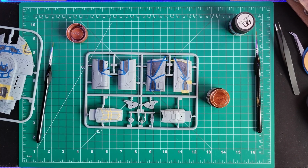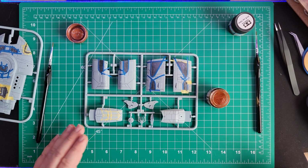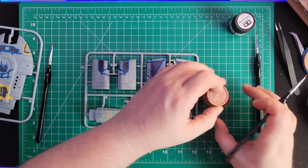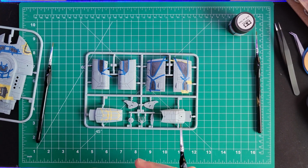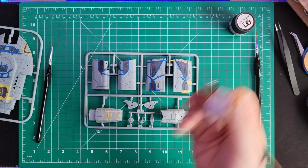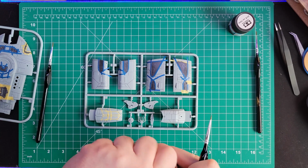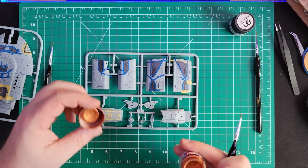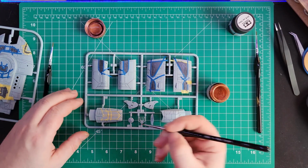Alright, so I went ahead and cleaned up my brush, and I'll admit that I tried to clean a lacquer paint brush in an acrylic paint thinner. I was an idiot. I have them both sitting next to each other in a very clearly marked container. And, yeah. Oops. Nothing wrong happened, but, yeah, I was like, oh, God. So, we got our copper here, and I'm really liking this color. So, let's give it another shake up here. Yeah, I'm really liking that color a lot. Okay. Let's go ahead and see how it goes on.